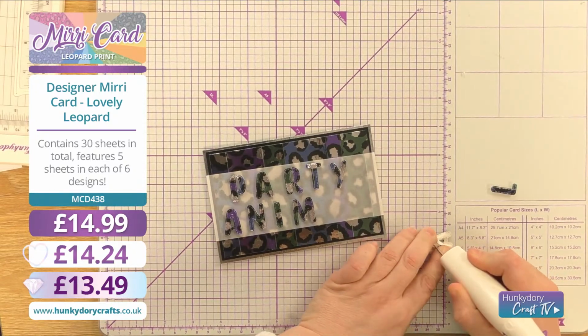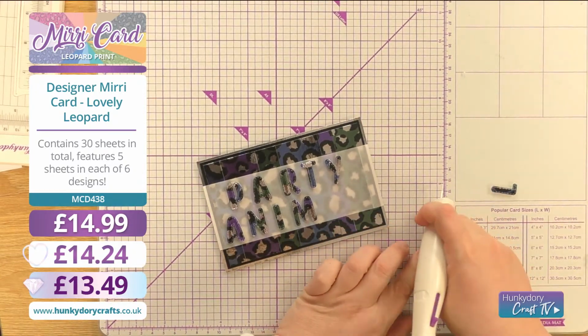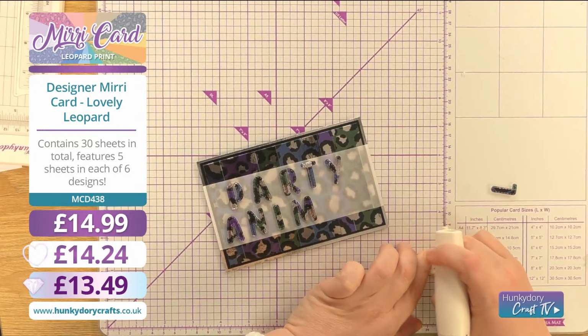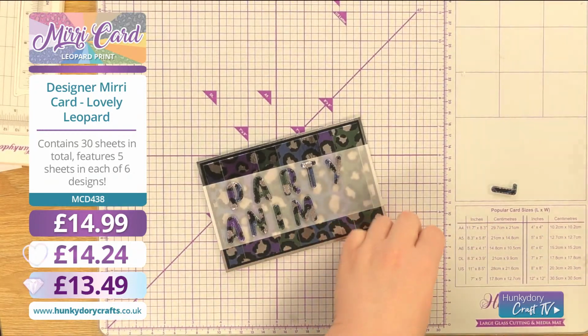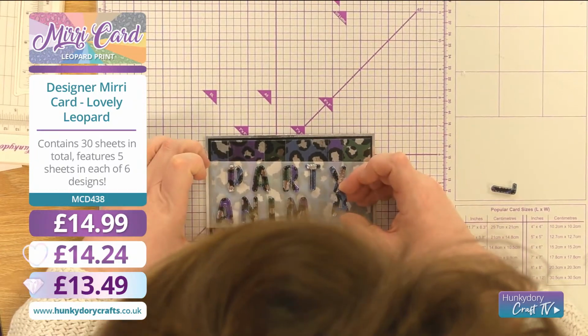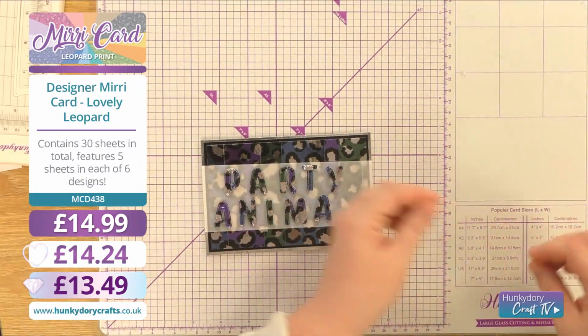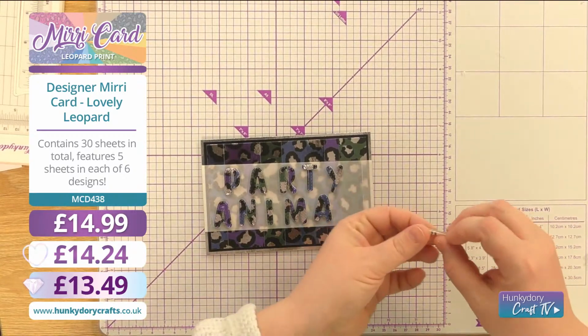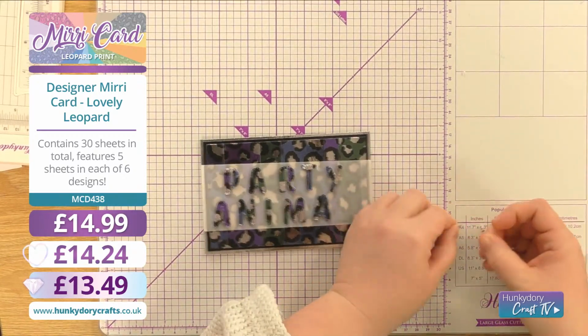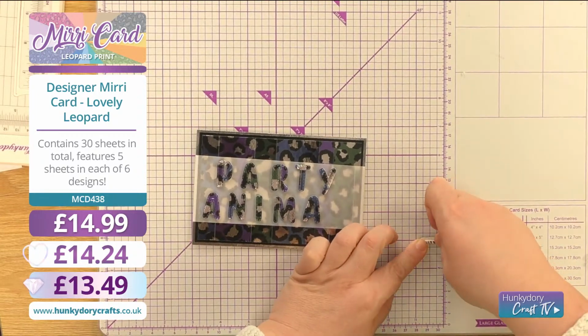And I thought party animal was a very fitting sentiment for this cardstock. Definitely think so. This is the one that you need all of those puns for. It really is. So I'm going to pop that on there. I'm going to ping that onto myself, obviously. Oh, of course. Oops. Taking my whole strip off instead of just the backing.